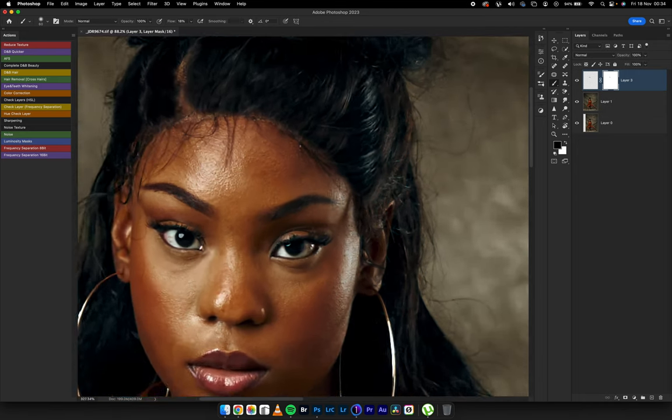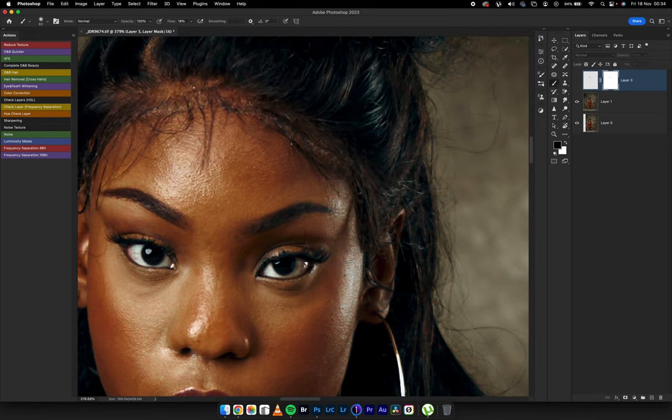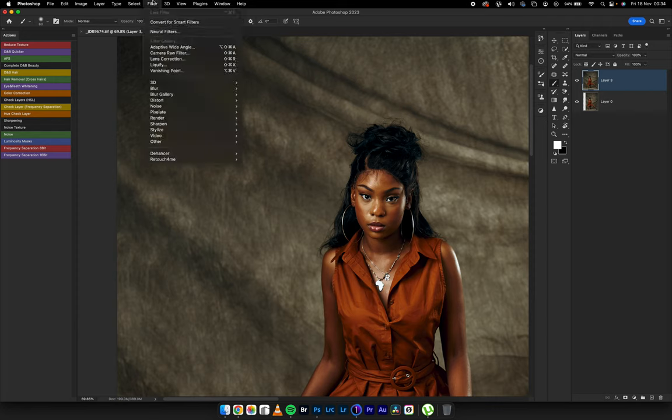Before and after. I feel like this side. Before and after. Let's see again. Before and after. So I'm going to merge this, then I'll send this to Liquify. I'll hold Command Shift X or Control Shift X on the keyboard, or just come to Filter, then you look for Liquify.